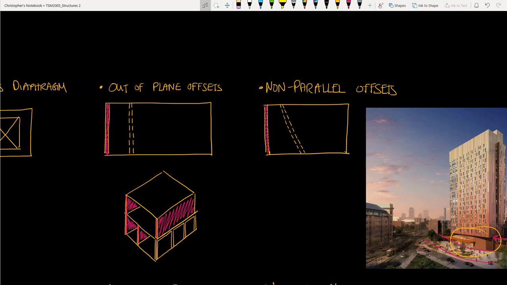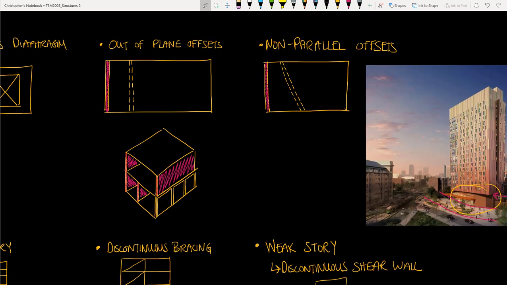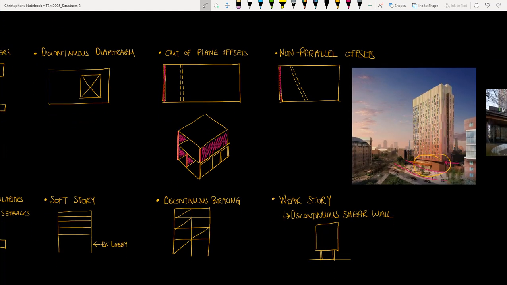And so these four are the ones that I would most recommend trying to avoid. The other ones we can and do deal with relatively easily. These four, on the other hand, are not so easy to deal with. We want the lateral force resisting system to have as clear and direct of a path to the foundation as possible. Of course, we can handle these irregularities when necessary, as with the sewer easement underneath the Mass Art treehouse. But if we have the means to provide a direct path to the foundation, we absolutely should.